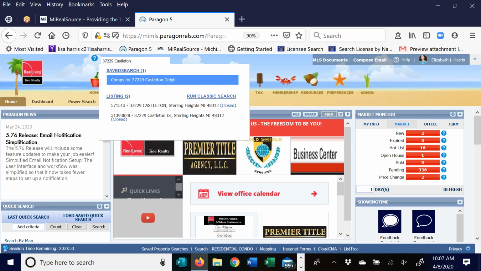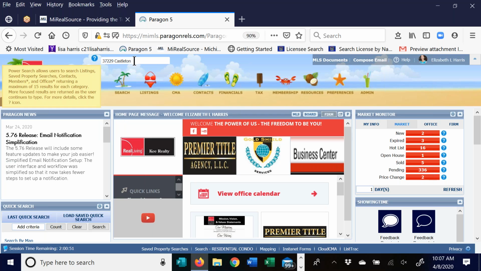You've got this search button at the top. Search works great, the power search. You can type in an address. You can type in an agent's name looking for their listing. So you should be able to find whatever you're looking for today. If it's not listed, you'll want to pull tax records to get as much information as possible too. And I usually double check with tax records also.